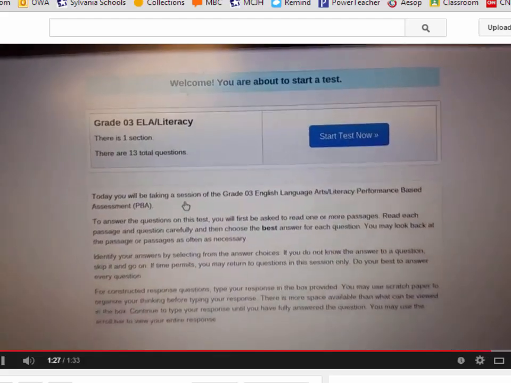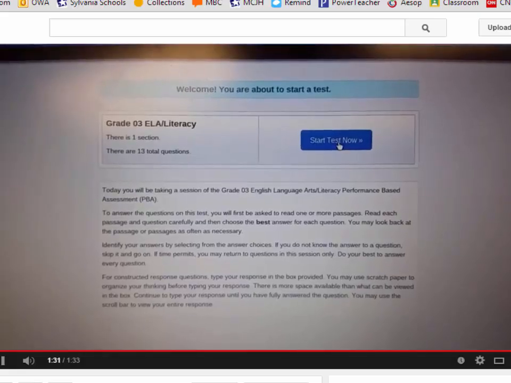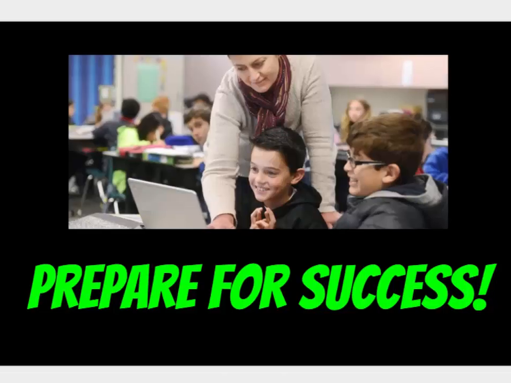Once you've logged in successfully, you'll see the standard screen that we've seen in practice tutorials so far. Once you've learned to sign in and exit properly, you'll be prepared for success. Good luck.